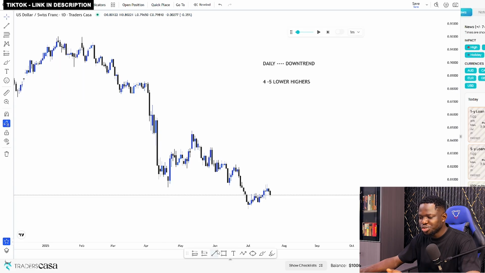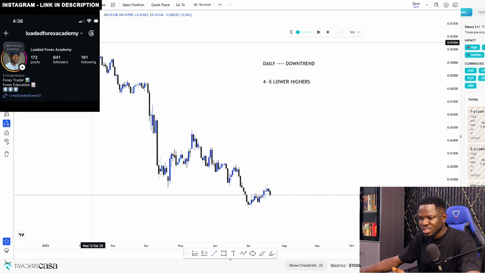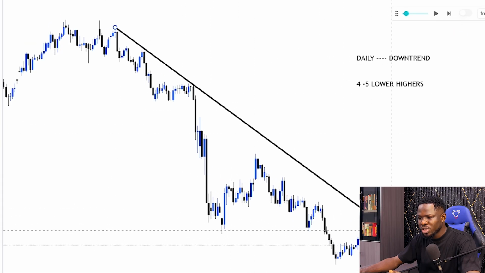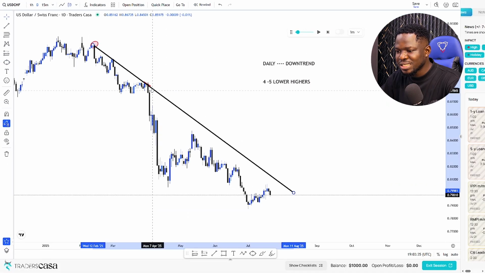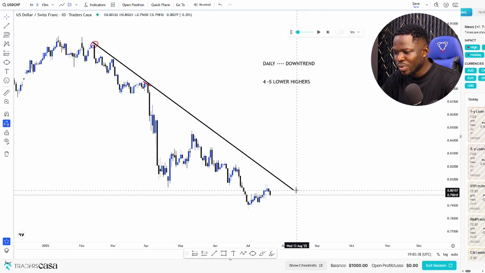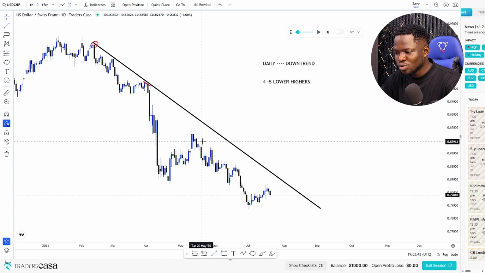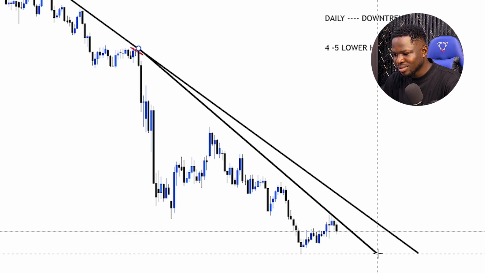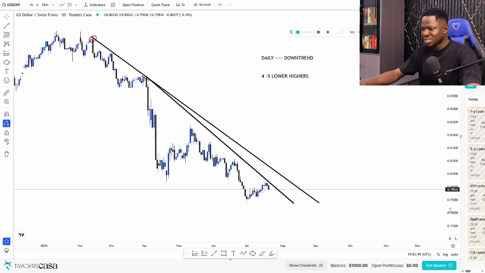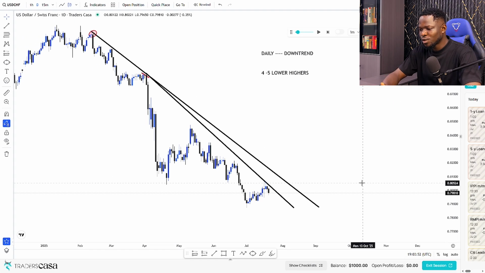That is when you should use a trend line to guide yourself by connecting two major points together. I'm starting from this point here, then connect it to the next point here, right? Under this major downtrend here, we can also connect another downtrend inside it, right? So by starting from this point here to the next point here, the most important thing right now is to exercise a lot of patience.